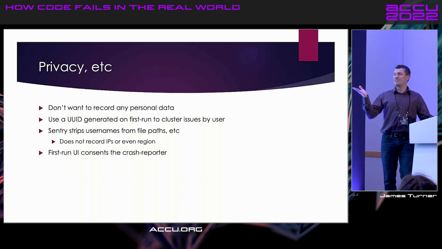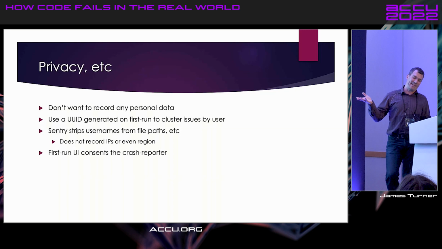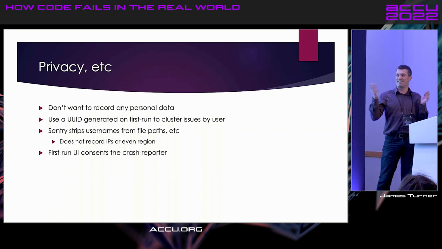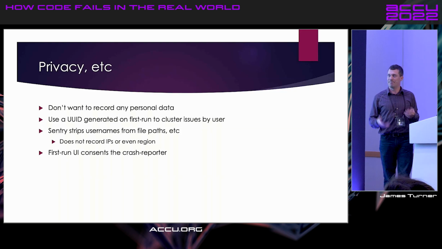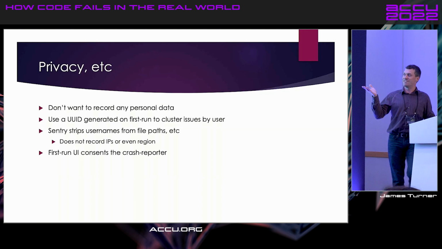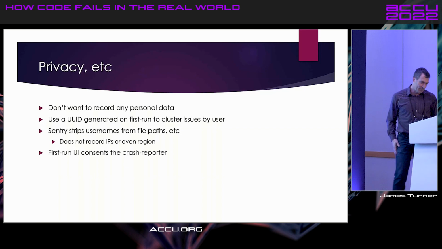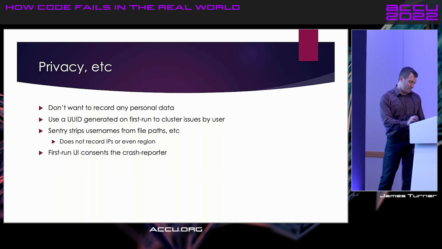And then I also had to add some actual new UI to get consent for the crash reporter, because again, you have to tell people we're doing this. It's an interesting point that I have no idea what the opt-out rate is, because of course those users who opt out are completely invisible to me. I guess I have no idea if half the users opt out. I think it's probably more like 1% or something, but you have to give some kind of first run consent. The libraries will help you do this, because again, you can't just turn the system on and forget about it. You have to give people a way to turn it off.